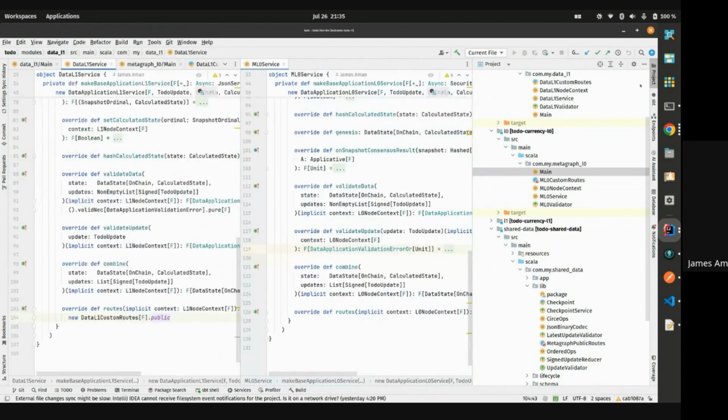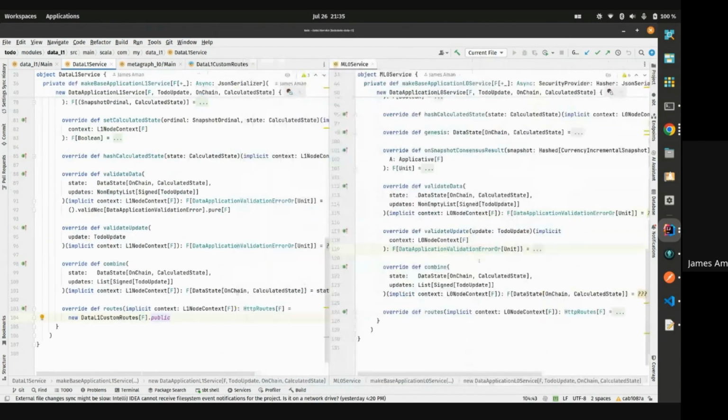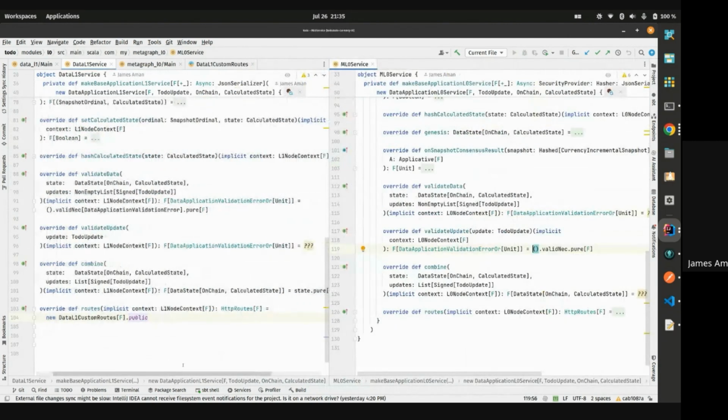And we'll close this for a minute. We see that in the data L1 here on the left, the combine function is really just a simple implementation that doesn't do anything, right? There's no action that happens. It just returns its argument. So the combine function and the validate data methods are not ever really used on the data L1.